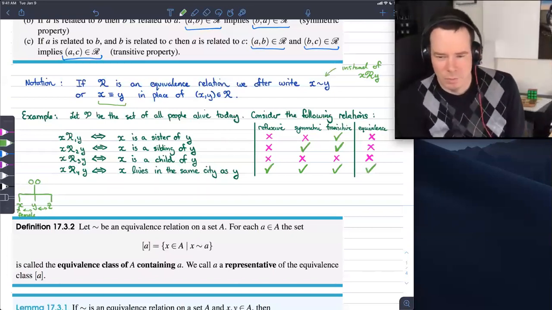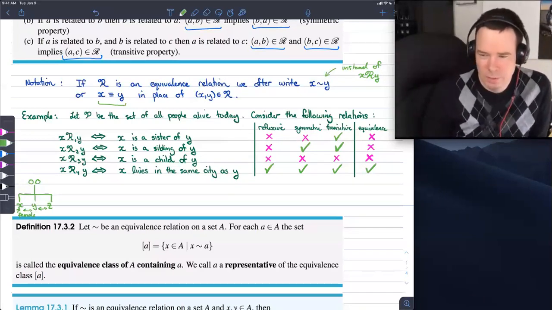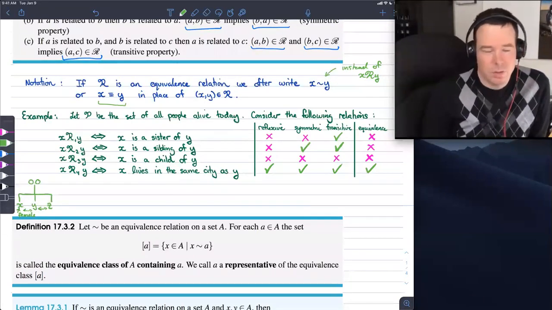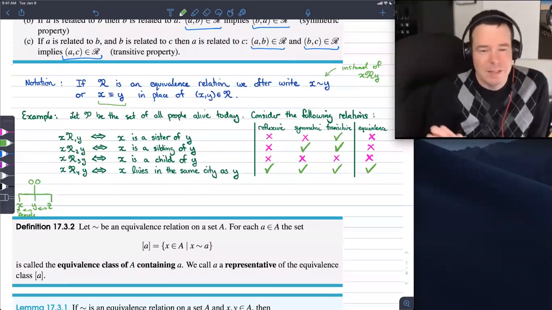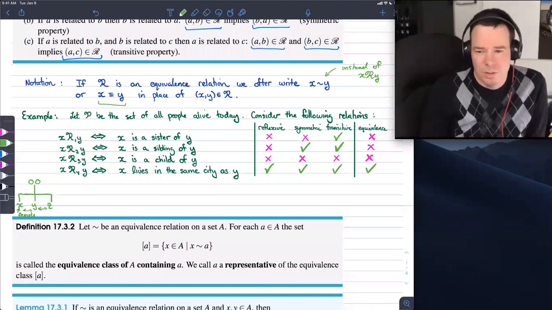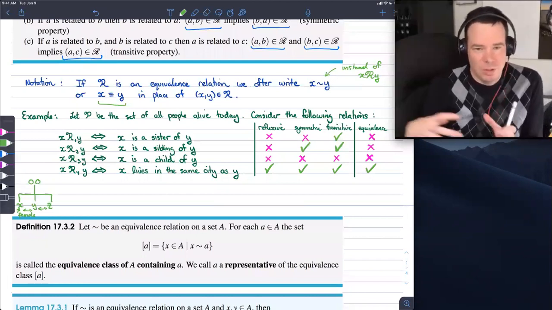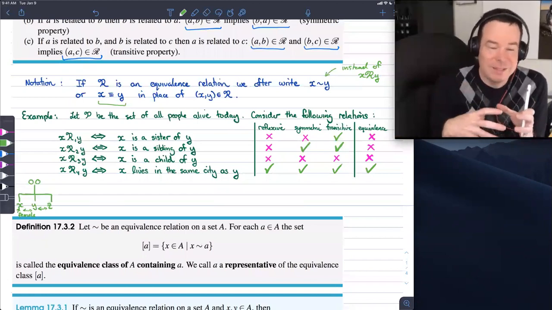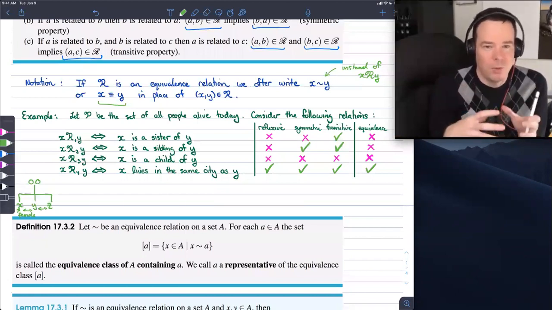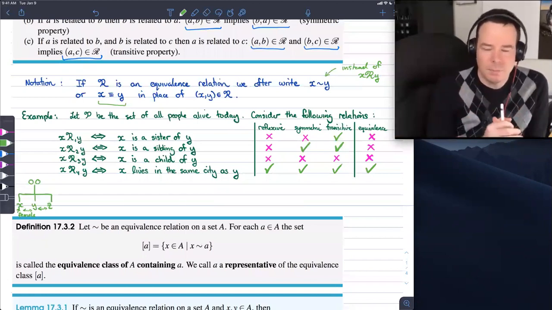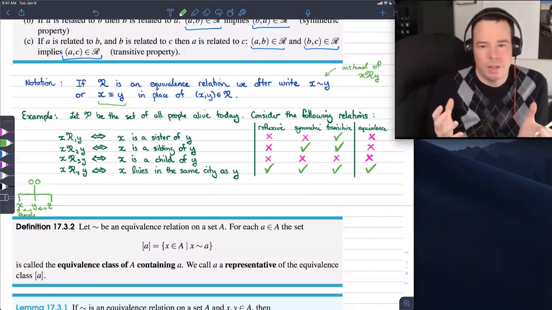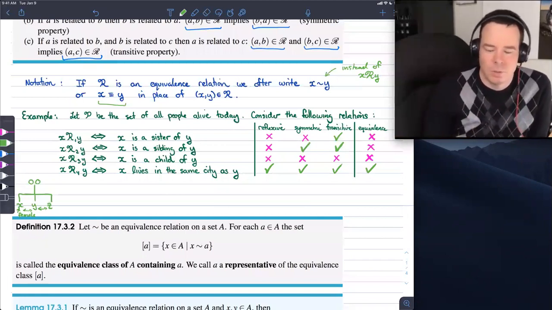And so there's an example of an equivalence relation on the set of all people. And it turns out that this is an equivalence relation. And maybe city isn't the correct term to use here, but constituency certainly is. This is an equivalence relation that we use all the time during election periods. People are always grouped into constituencies, which is where they're going to vote for their representative. And so we've got an equivalence relation that we use all the time in our electoral system.